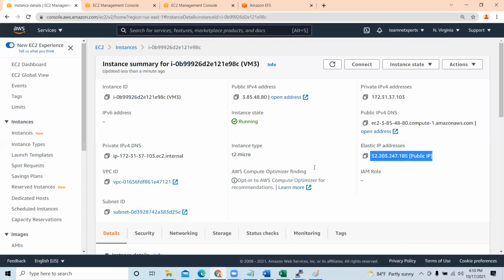Now let's stop the instance and start the instance and see whether this IP is changeable.